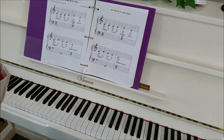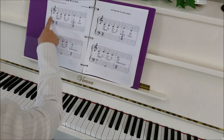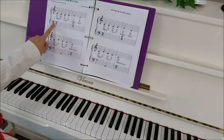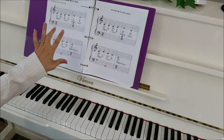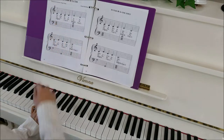I think we can try the left hand now. So let's go back to the beginning. This is the bottom of our grand staff. We're going to play with our left hand — this is the bass clef. Remember? The two dots around the F line. And so here we have C, E, and G. We're going to play with fingers one, three, and five — all at the same time.